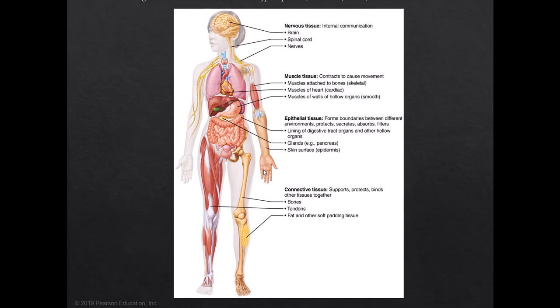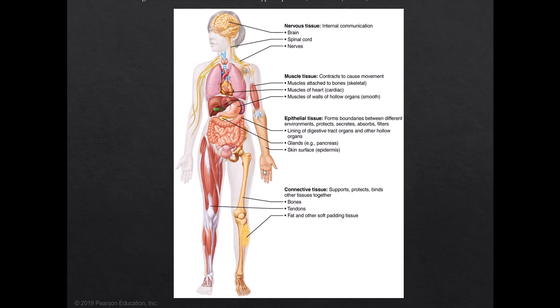And then connective tissues are the ones that have the widest variety in terms of structure and function. They're all our supportive, protective tissues, binding other tissues together, hence connective tissue. But there's really a huge variety in terms of our connective tissues. It's everything from soft padding tissues like what we call fat tissue and areolar tissue, to the tendons that connect our muscles to our bones, to the bones themselves, and to the blood moving throughout all of our blood vessels.